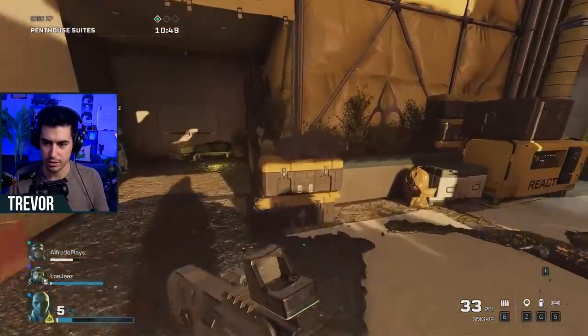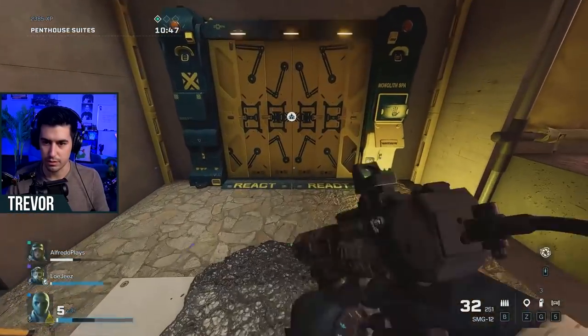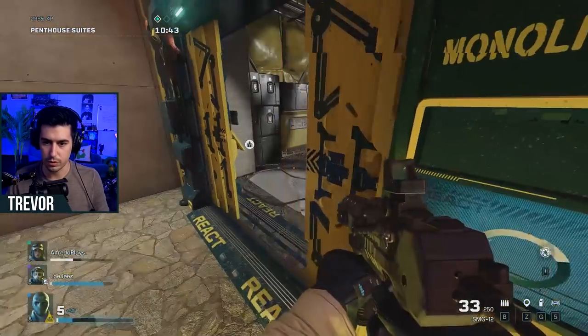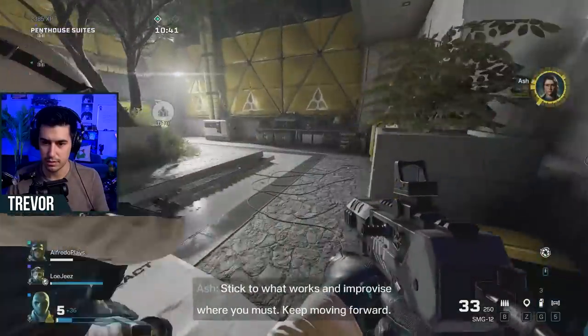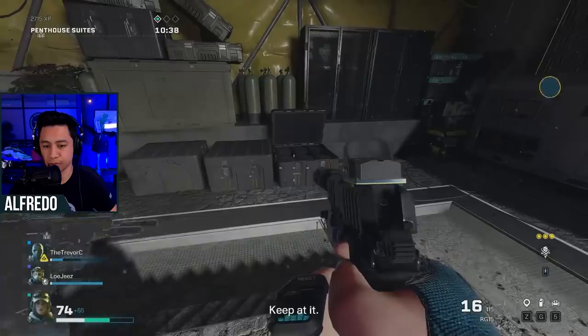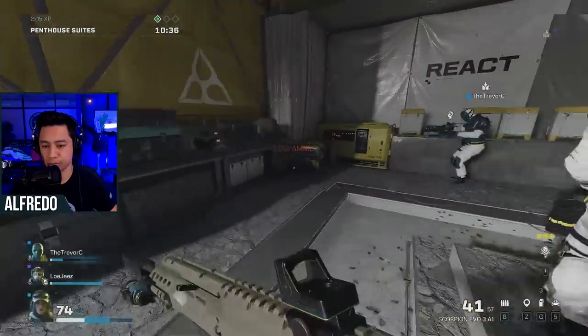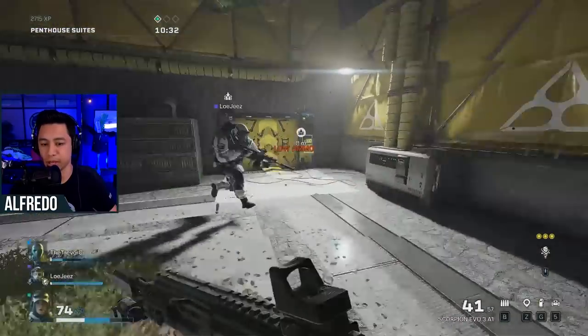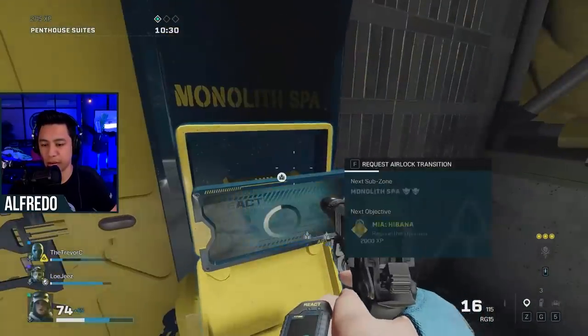There was one I saw last. Like blinding spores down here. All right, let's open this up. Yeah, let's just go through. I think there's ammo in these checkpoints, actually. We're going to the Monolith Spa. Stick to what works and improvise where you must. Here's an ability. Is there ammo? Vigil. Ammunition? No ammo, man. We're... Oh, no. We're too loud.